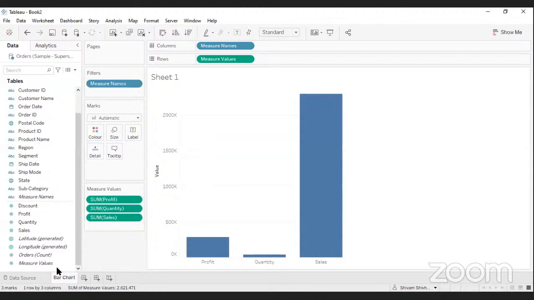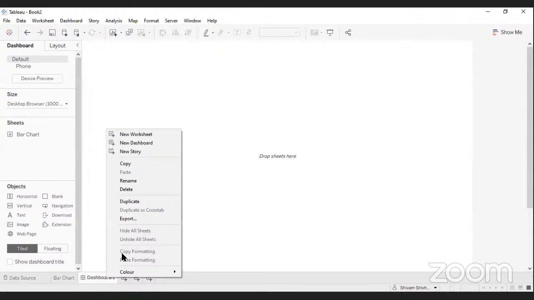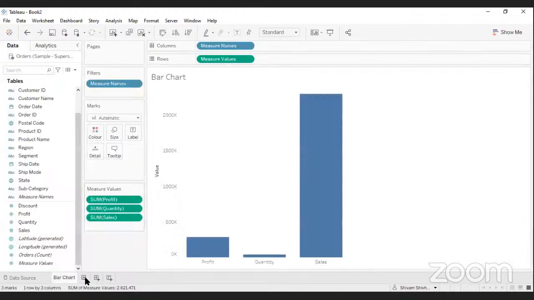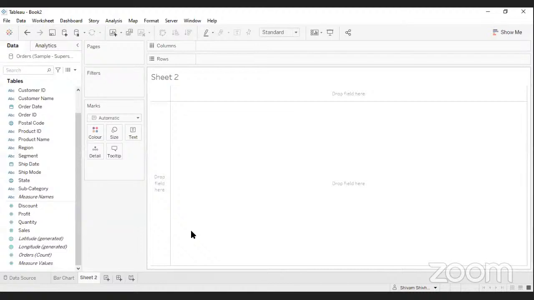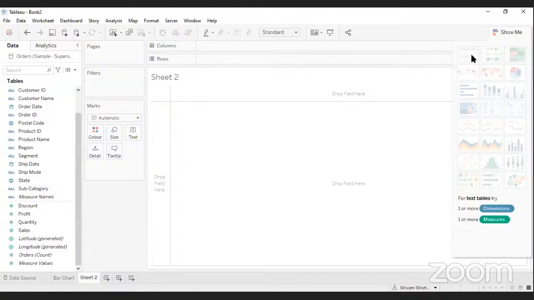If I don't want the dashboard, we want to create one more sheet, and on that sheet we want to create the line chart. I will show you: if you click on the Show Me button, you can see that when I drag into this, it shows that for creating a text table you need one or more dimensions and one or more measures.